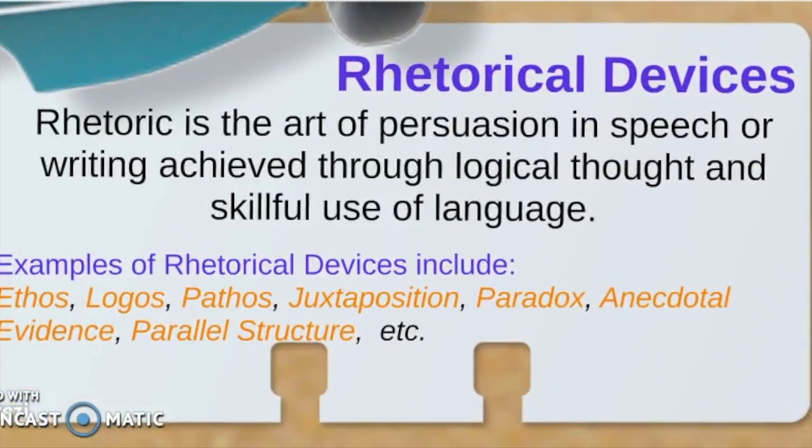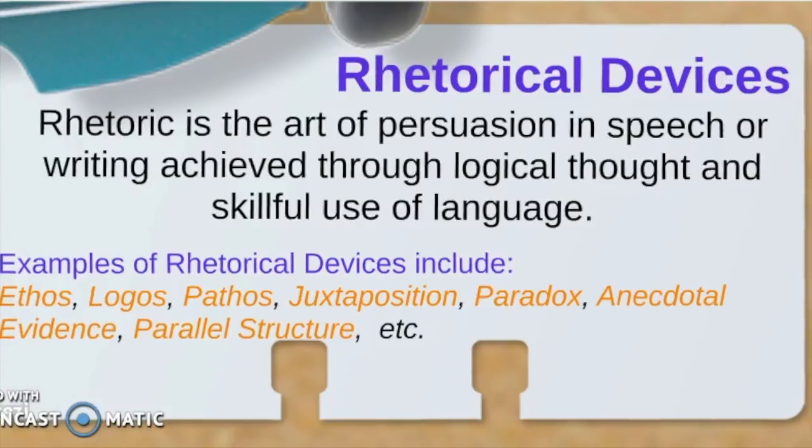Another writing strategy is the use of a rhetorical device. Rhetoric is the art of persuasion in speech or writing achieved through logical thought and skillful use of language. Some of the rhetorical devices include, but are not limited to, ethos, logos, pathos, juxtaposition, paradox, anecdotal evidence, parallel structure. Again, be sure to look through the full list of devices that you've reviewed in class.